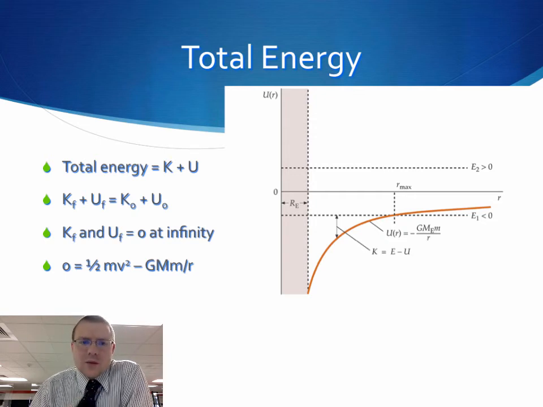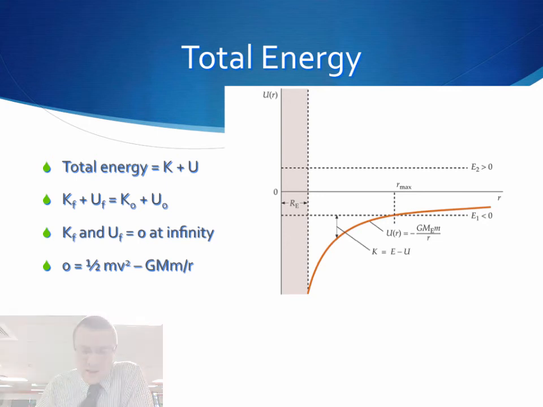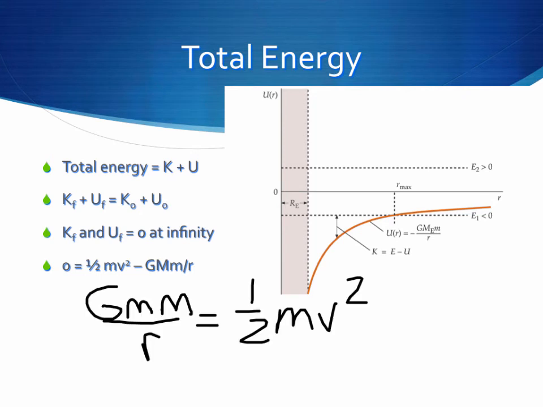And if that's the case, then we can just solve for the initial velocity we need to leave and escape our planet. And so when you do that, you get GMm over r equals 1/2 mv squared. What mass are we talking about here that has kinetic energy? This is the rocket's mass. And over here, this is the mass of the planet and the mass of the rocket. So let's get rid of the rocket's mass again.